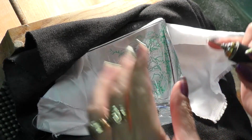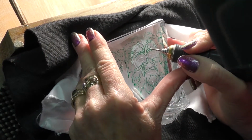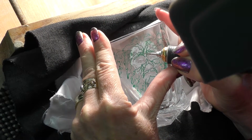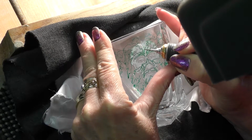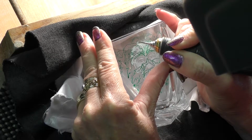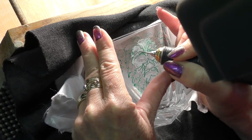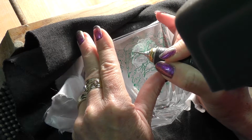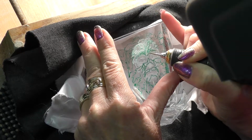Here I've got a rat's tail diamond burr, and I am just going to roughly outline the leafy bits on the face with that particular tool, because I want to be able to see it clearly over the other engraving. Anyway, you can see it already quite clearly.